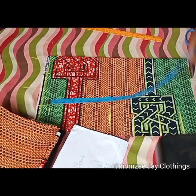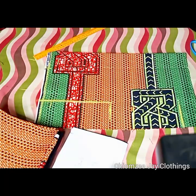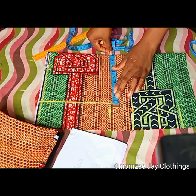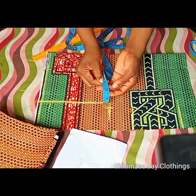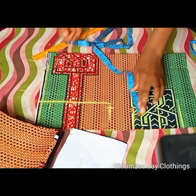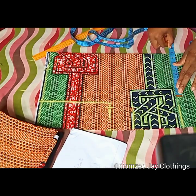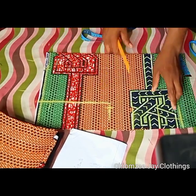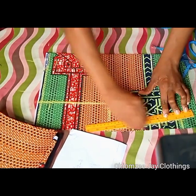After that I will go ahead to connect my armhole line. I'll be placing my bust measurements on my chest line — bust measurements divided by four plus extra three inches allowance; one inch will be used for the dart while the two other inches will be used for sewing and ease. On my waistline I'll also divide my waist circumference by four plus extra three inches allowance. Note that on this back piece I didn't add zipper allowance because we won't be needing a zipper for this blouse since it's having an opening at the front.